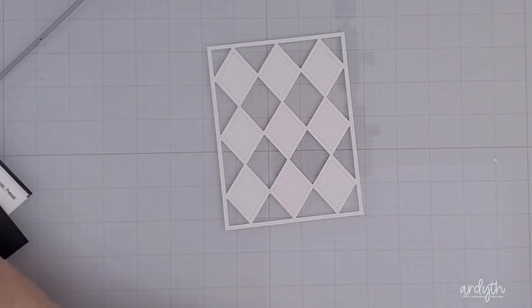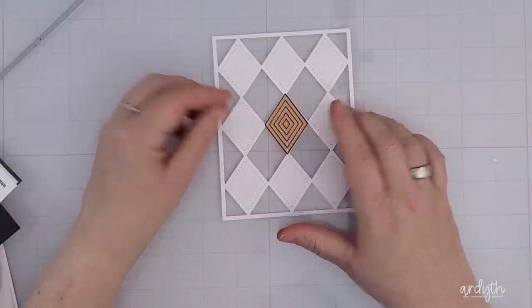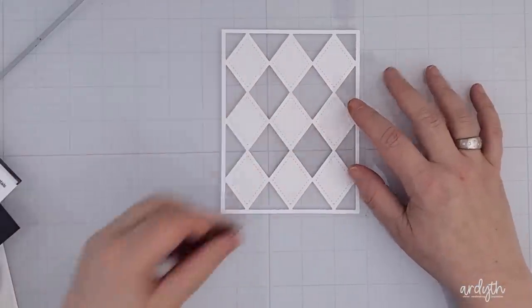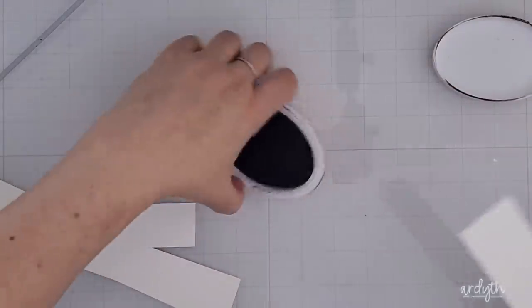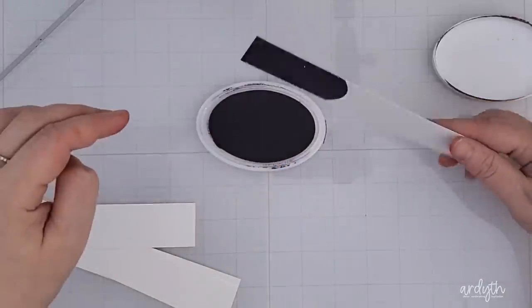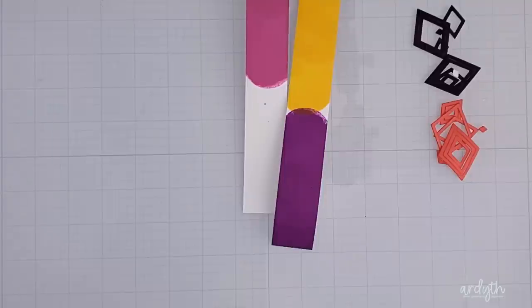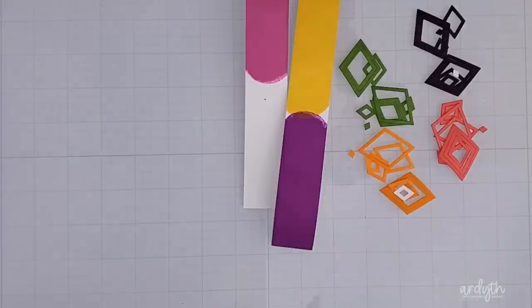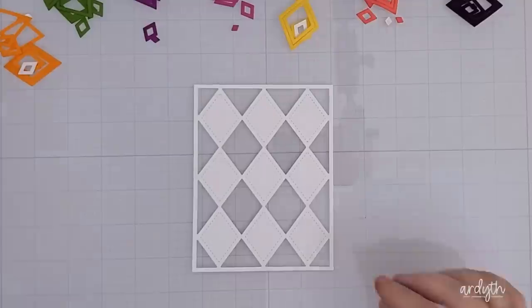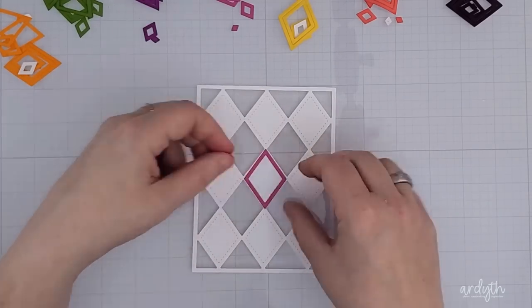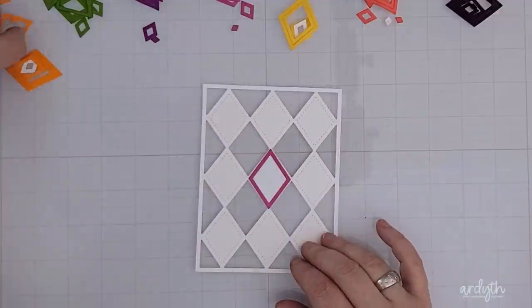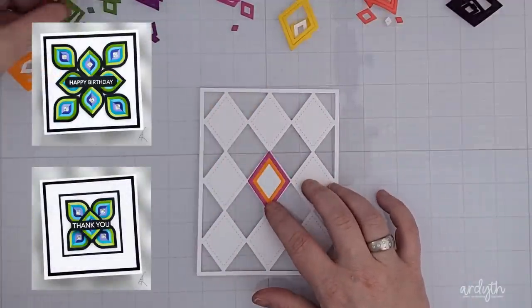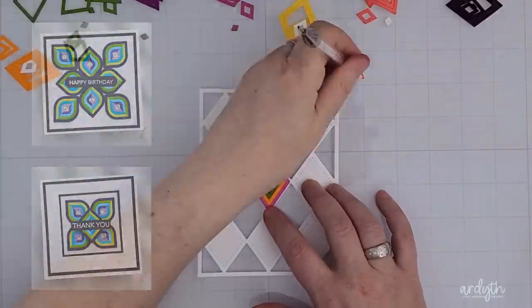As I was playing with these diamond shapes I was reminded of the little Spellbinders color block diamond die I have. I pulled it out and I was thrilled to see that the diamond was the same size as the cover plate. I started by coloring some strips of cardstock from my scrap drawer with the seven colors of ink again by just pressing the cardstock onto the ink pads. Then I cut the diamond shapes two times from each color, making sure I didn't lose any of the tiny bits, especially those little centers. At this point I could have masked off half of each diamond shape and added more ink like I did with the solid diamonds earlier and like I did with these cards a few weeks ago, but I felt like there was already going to be a lot going on once I layered everything up.